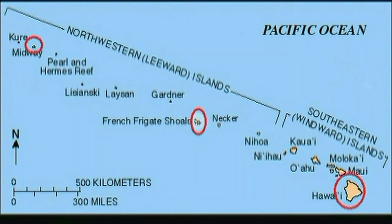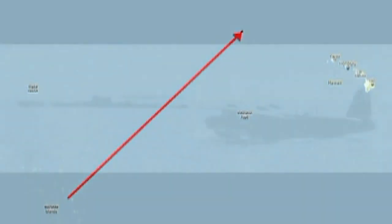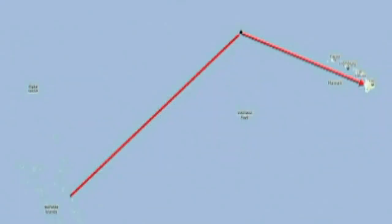The Emily did not have the range to make it to Hawaii and back non-stop, so this made a perfect refueling point. Flying out of the Marshall Islands over 1,300 miles of open water navigation, the airplane would land on the water and join up with replenishment submarines. It would then continue on to the Hawaiian Islands, fly its reconnaissance mission, and return to the Marshall Islands non-stop.